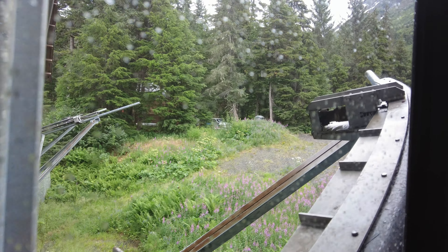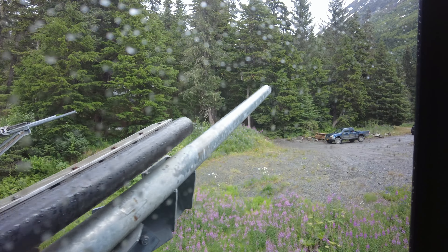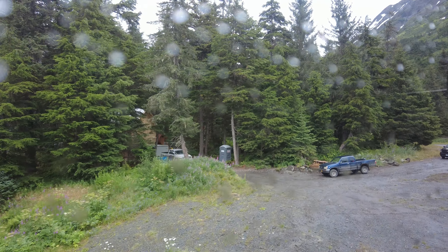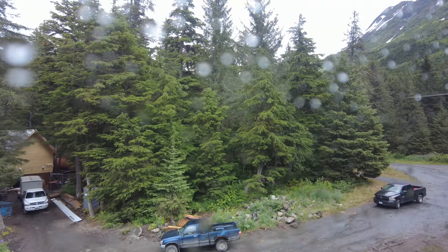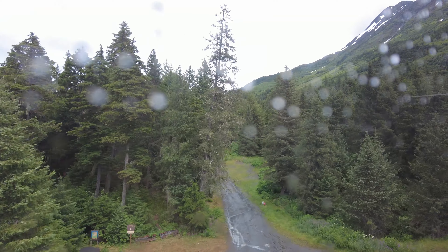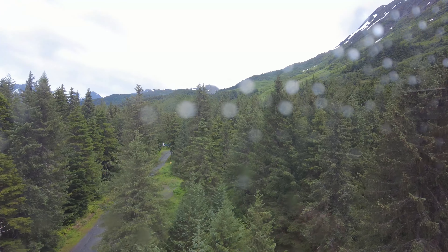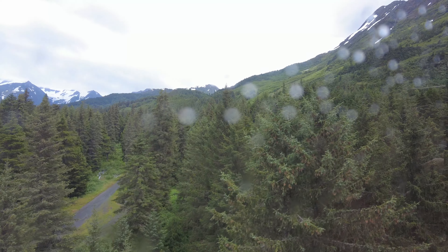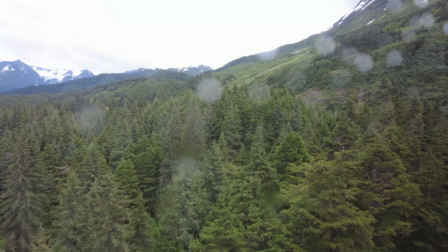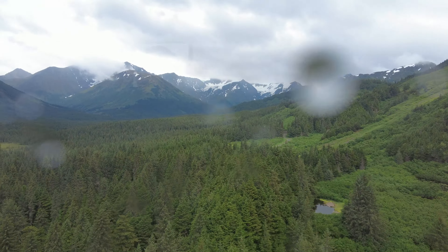My name is Spencer, I'm the tram operator. Right now we are in the tram heading up about 2,000 feet to the top of the mountain. We've had spotty rain and strong winds, so the tram operator is taking us slowly up. He'll make a stop if we spot wildlife such as a bear so everyone can see. No luck this time, but we're excited to see the top and the view — the highest we've been together.